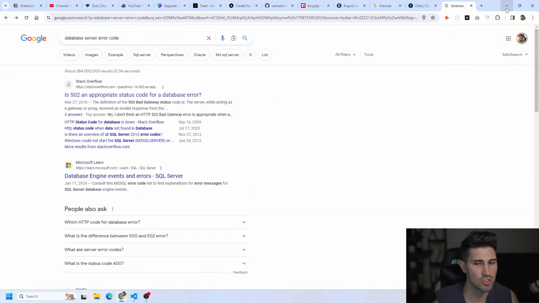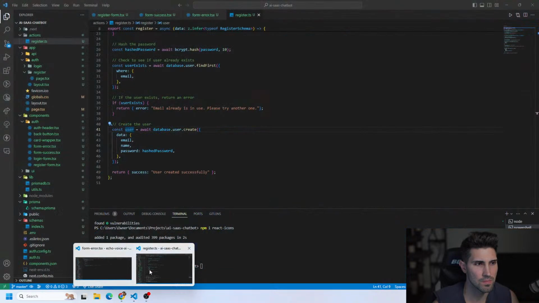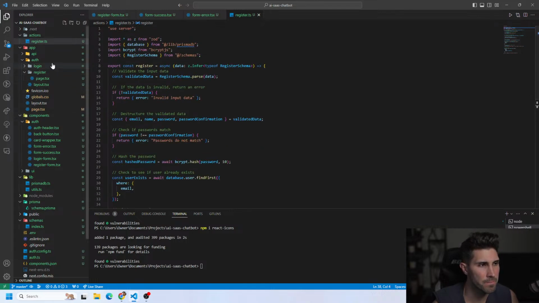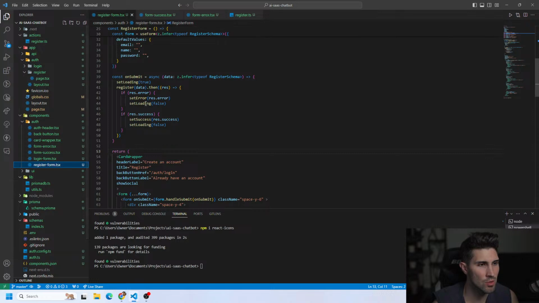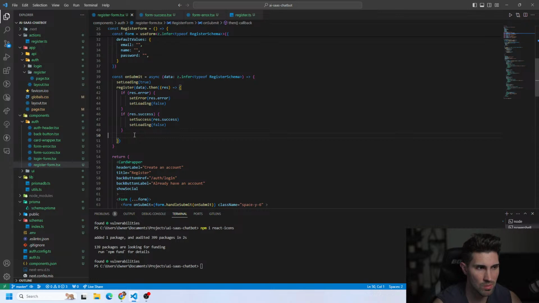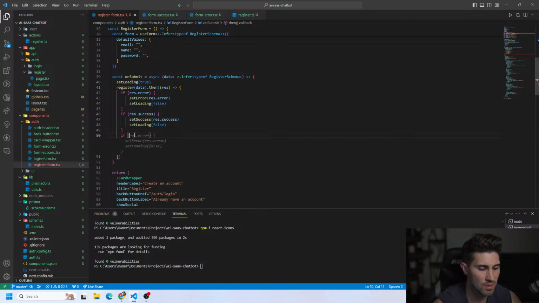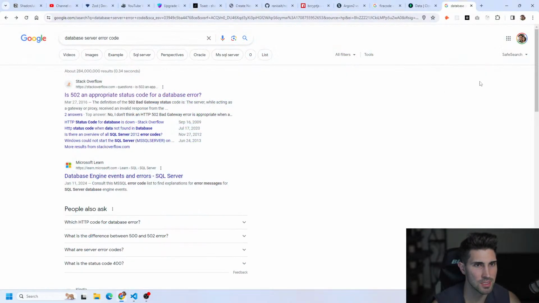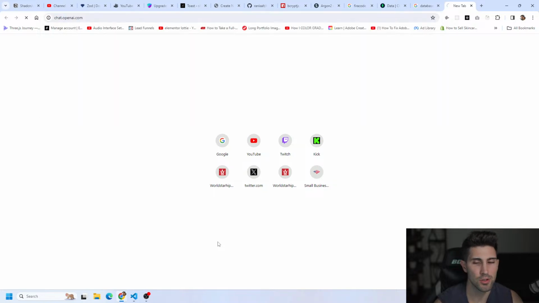I think, can't you just do, so if we go back to the code up here, we go to our register form, and then can we do another statement? So, can we do if it's a 502 though for sure? You know what I'm gonna do? I'm gonna use ChatGPT, see what it gives me. We are gonna try that.